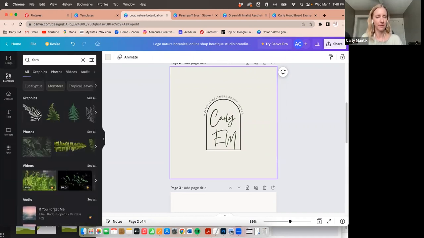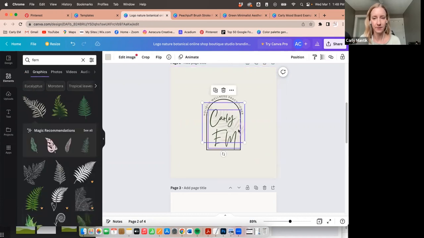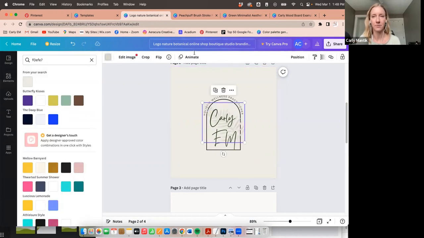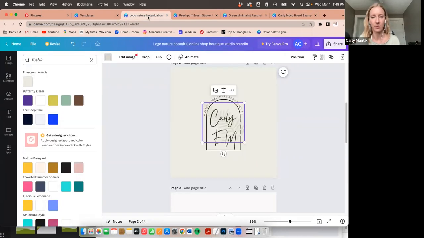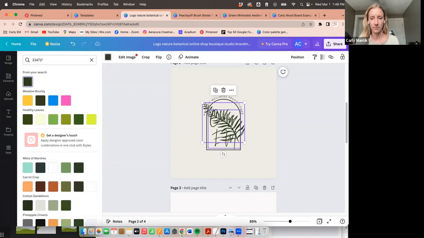And I brought up the word fern earlier. So let's see what kind of ferns are free. That's a free fern. So let's put it in there as our green. Shrink it, turn it, maybe turn it some more.